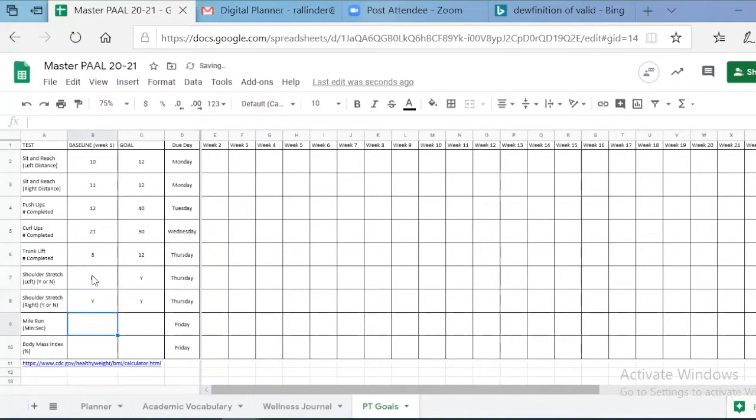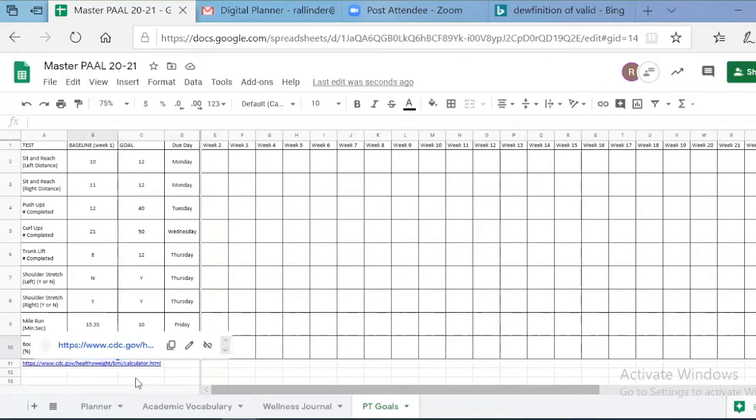Yes. Mile run, you did the mile run in, let's say, 15 minutes and 35 seconds. Your goal to complete the mile run is 10 minutes. Enter that data. Body mass index, something new that we're going to do.